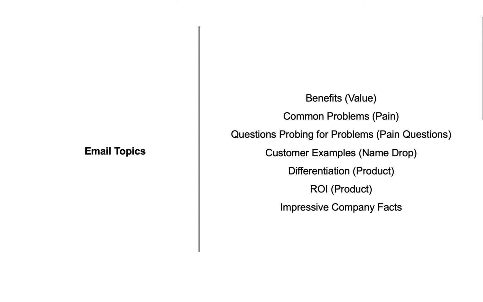Now, in terms of creating your cold email messages, one place to start, we've already identified we're going to send more than one cold email message, so we're going to create a series. Now we need to create different topics for those emails, and we're going to spread our story, our sales message, across different emails. Well, we could use each of those areas of our sales message for different emails. So we can create an email that talks about benefits, an email that talks about pain points. Each of these items here could be a different email message.